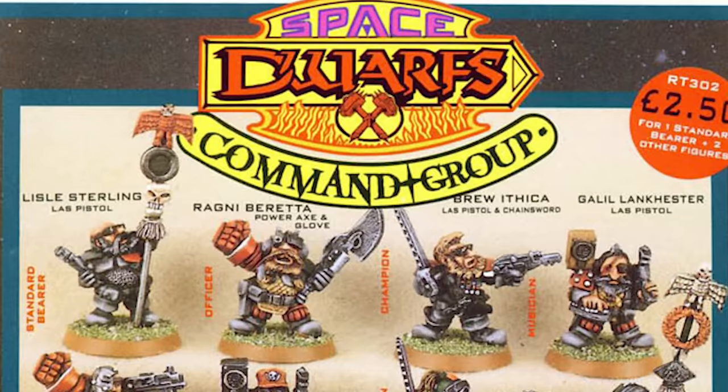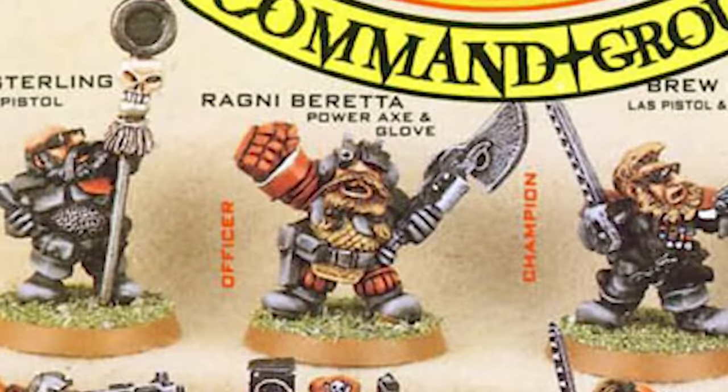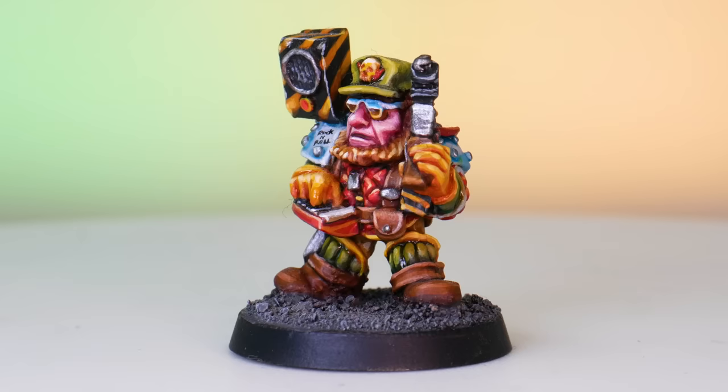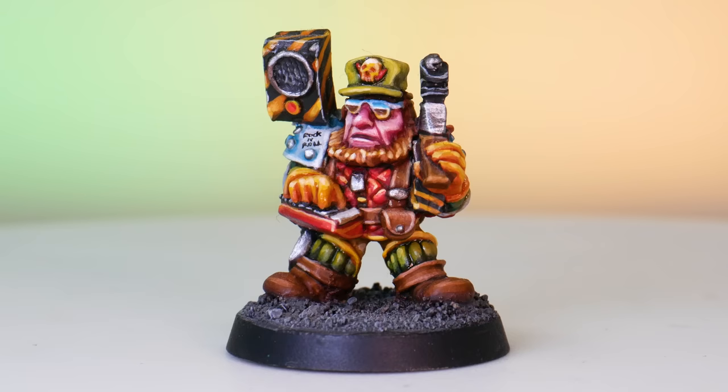We start to see things like command squads come up for squats, which followed the basic unit composition that we still see for command squads today. The units usually have a captain, a musician, a standard bearer, and a bunch of little guys, and I particularly like the musicians in these command squads because they've got these big speakers on their back and these sunglasses, and it almost looks like they're playing a synth, and I just think they look really cool. I love them very much.